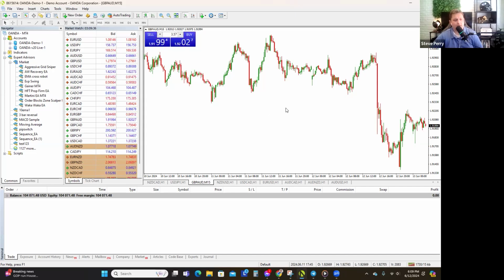This is actually an Oanda MT4 account. And so, this is pretty standard. Now, why is this a standard platform? This has been around a long time. MT4 has been around for at least 20 years, perhaps more. And so traders have had a lot of time to build indicators and to build Forex robots in this platform.